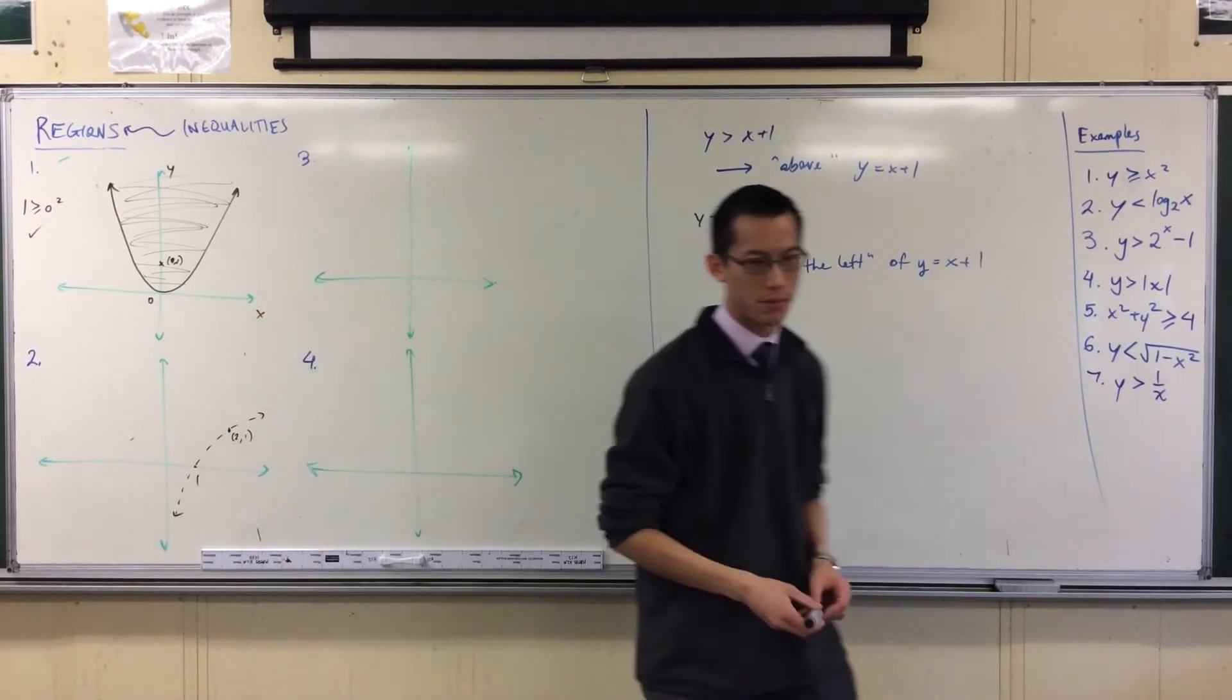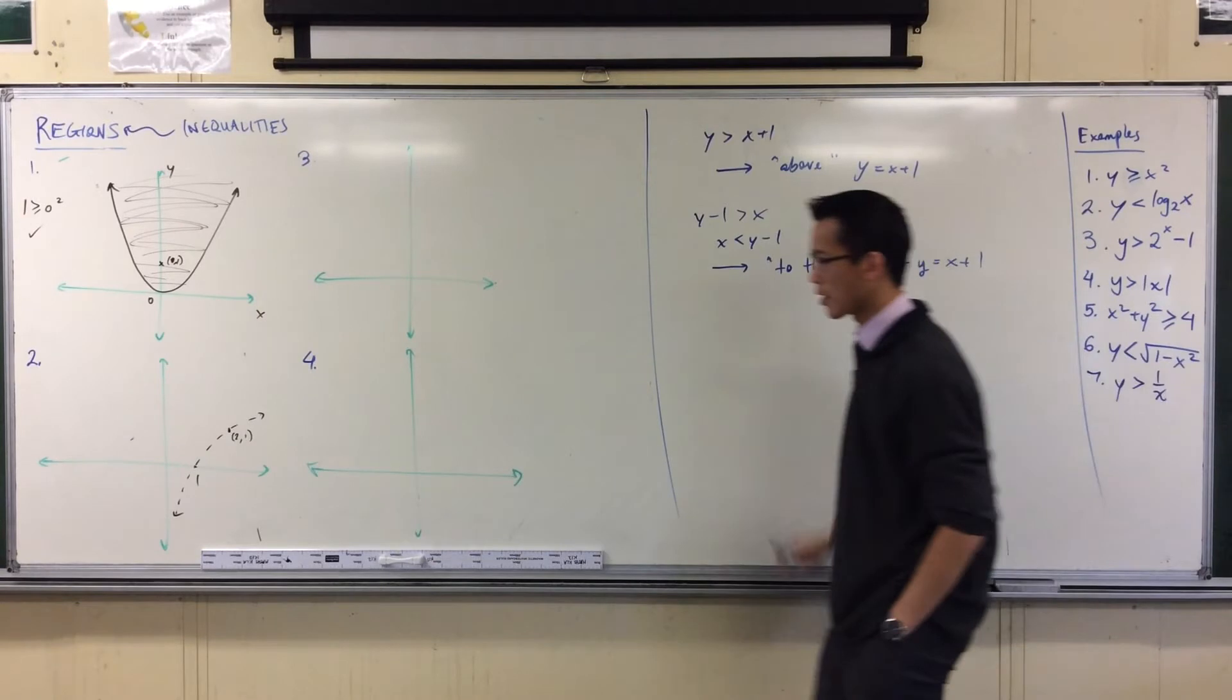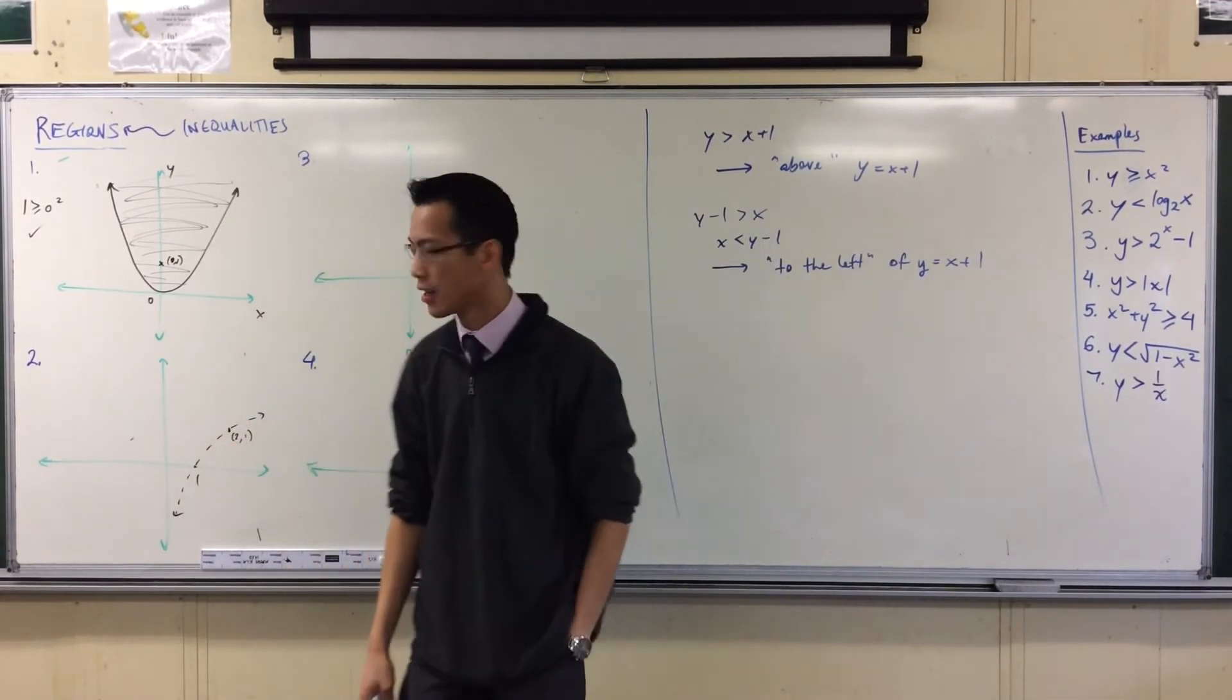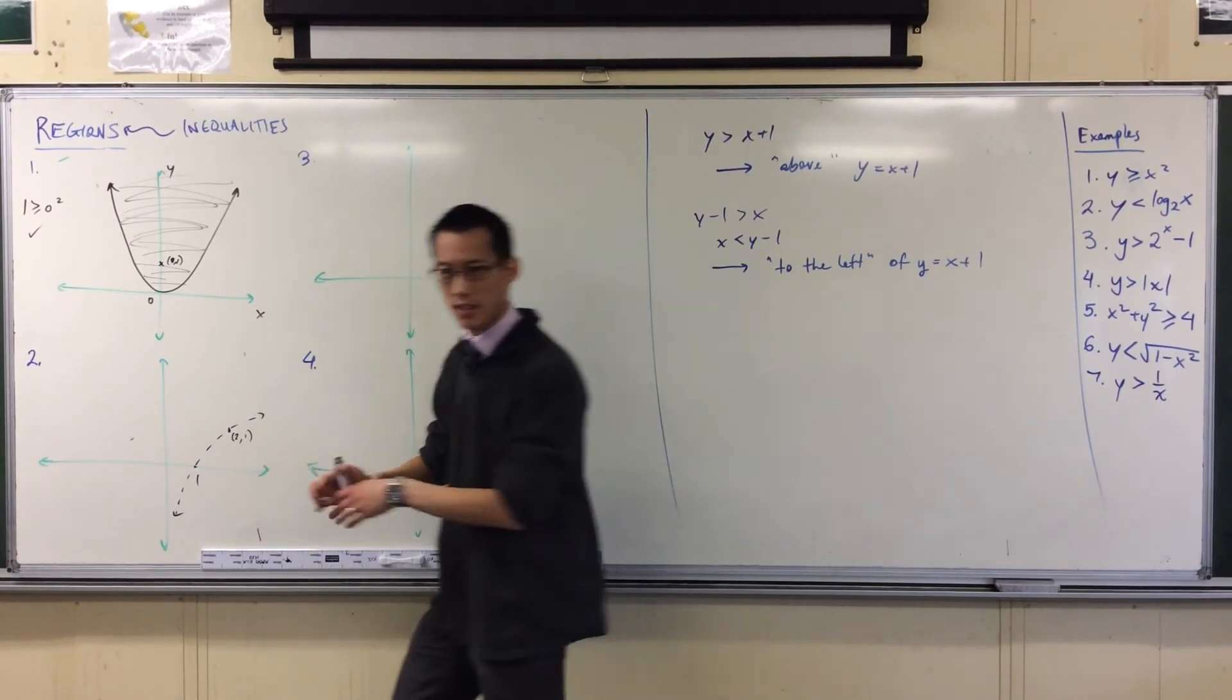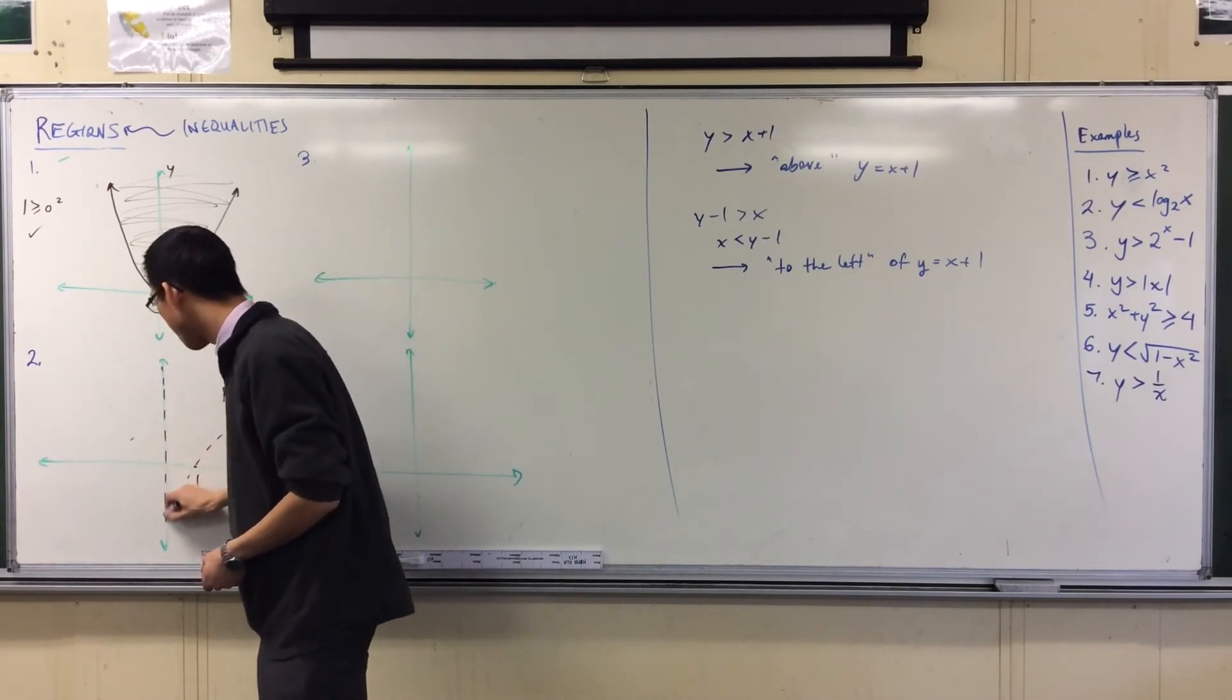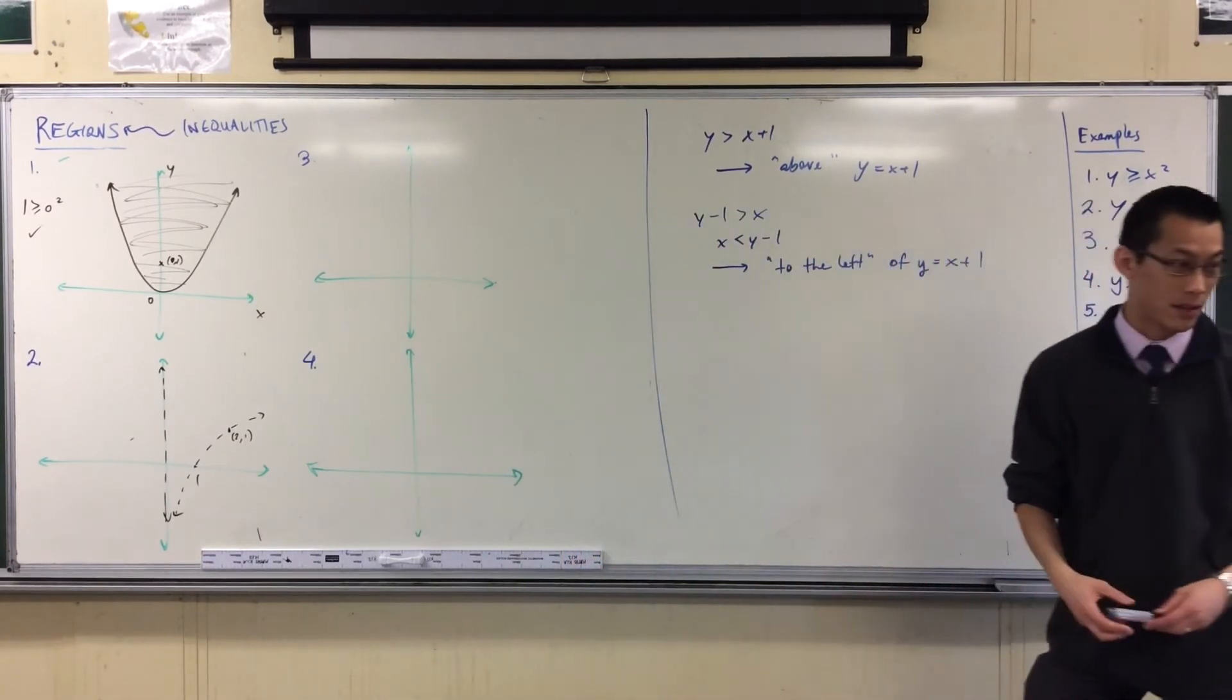Now, what does your intuition tell you? Intuition. When you think directionally, you've got y is less than, so I'm thinking this is below. I'm guessing that this is below. Now you have to be careful here. This is a log. So you can't just put in any old point that you like. For example, you can't put in x equals zero and y equals zero or anything, or x equals zero and y of anything. Because x equals zero of course is, on this graph, it's an asymptote. So I can't test out x equals zero.